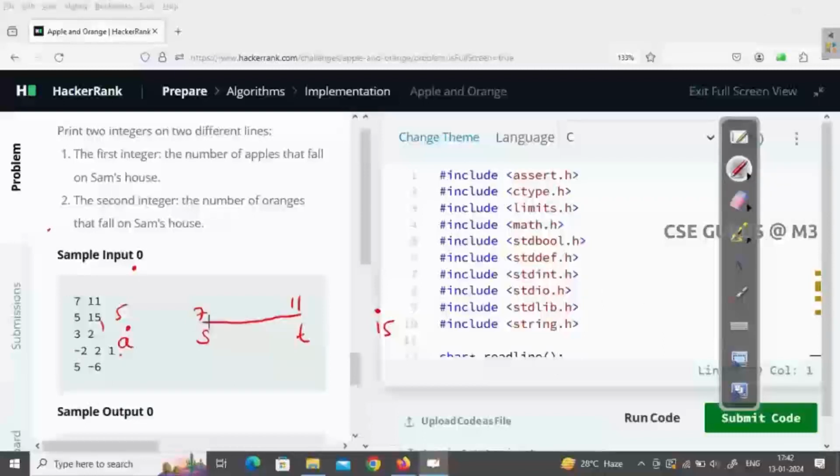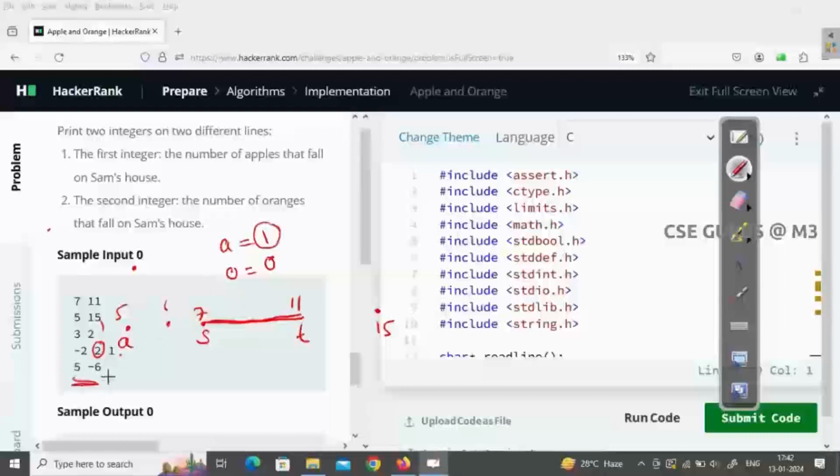If it is in this region, then only can you catch it, right? Now if you take +2, what is 5 plus 2? 7. That means exactly here. Can you catch it? Yes. So 1 apple you can catch. What about oranges? Initially 0. Now 1 more apple: 5 plus 1 is 6, so it might be here. Can you catch it? No. So only 1 apple you can catch.